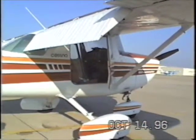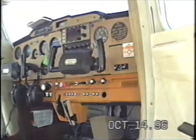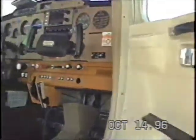I think we'll film the inside of the plane for a minute. You didn't get a good shot, but you did get to see a little. But here's the inside of the plane. A very nice place. You can see inside. It's very nice. Comfy, big seat, water, all the Gatorade you can drink. And here it is.